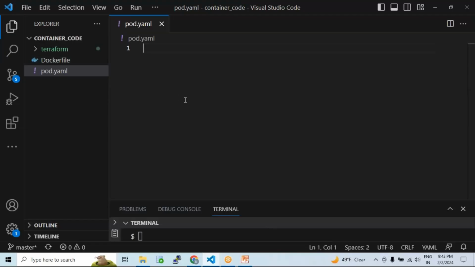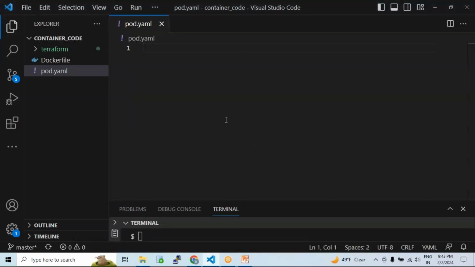Now let me write a simple manifest file because I wanted to deploy a pod. Now onwards, the whole Kubernetes concept will be relying on the manifest file only. If you ask me, is it mandatory to know manifest files? Yes. The whole Kubernetes story depends on the manifest file only. Nothing else can be done.